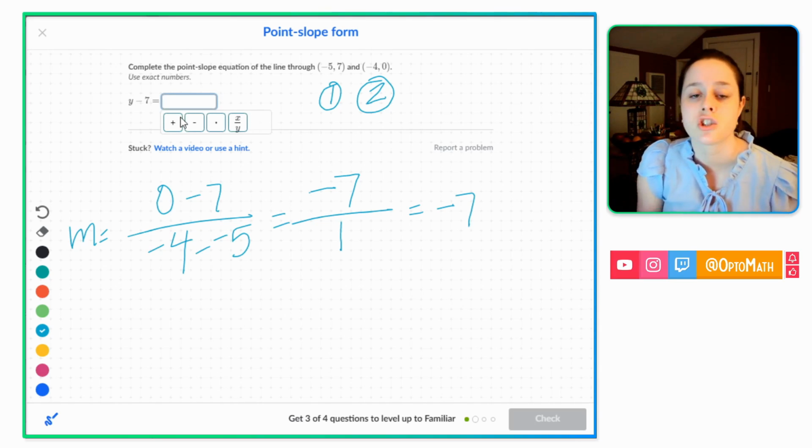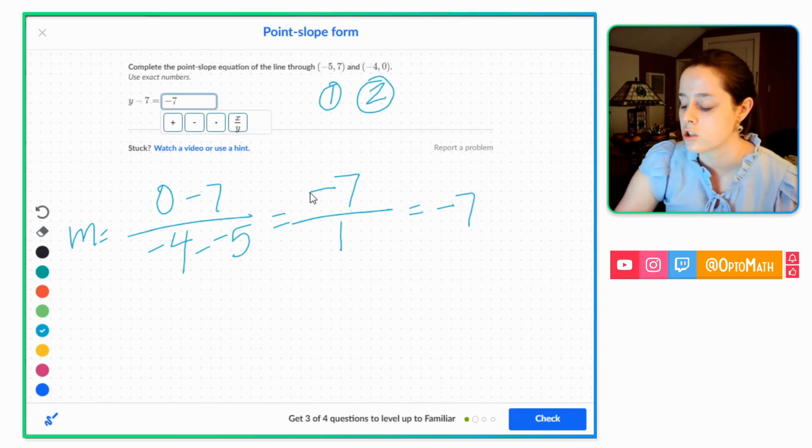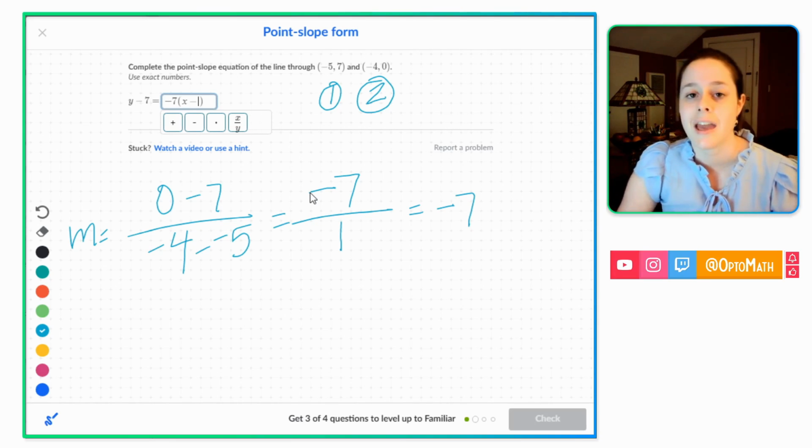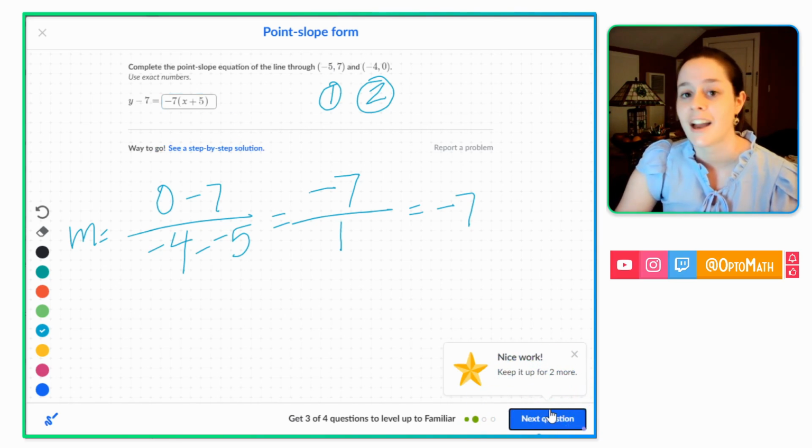Let's go ahead and just type in our point slope formula. -7 is our slope. We have a quantity of x minus the x value. We know we're using this first point because they've already used the -7, showing they've used that 7 of that first point. So we're subtracting a -5, which could be written like this, minus -5, but if we want to write it in the simplest form, it's going to be a plus 5. So let's check. All right.